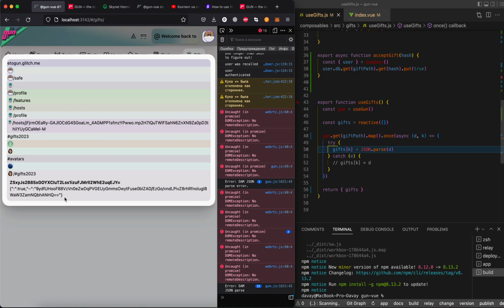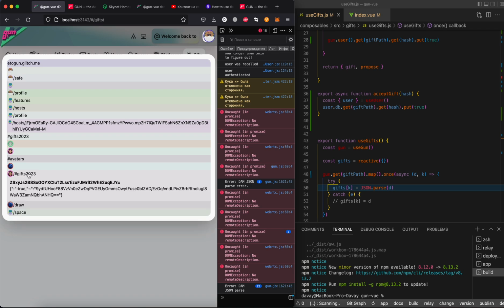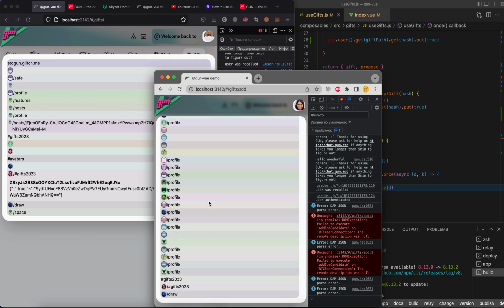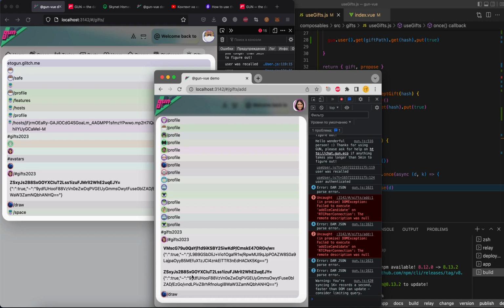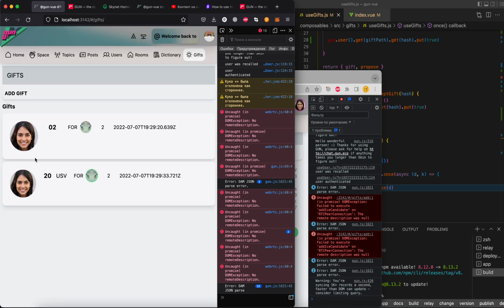Yeah, so in the user, it's gifts. Somehow we could store something here. So here are two of these gifts. Yeah, and here are both of them.